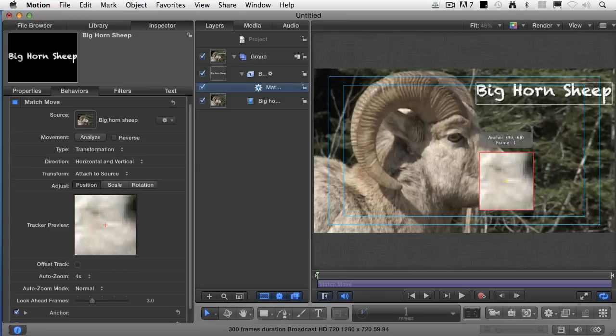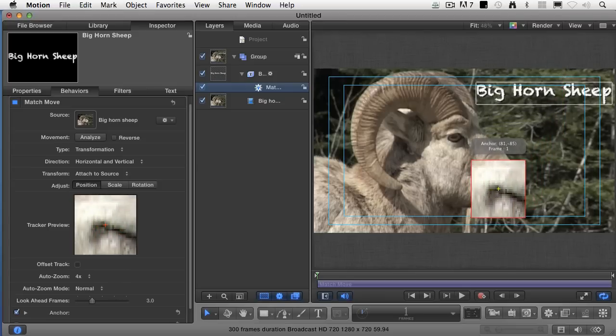Find something which is clearly defined, which is the corner of the bighorn sheep's mouth right there. And what I want to do is track that corner. You're looking for something which is clearly defined, high contrast, and always in the frame the entire time. Then, once you've found that tracking dot, if you're only going to check for positions left, up and down, left and right, you only need to analyze for horizontal.